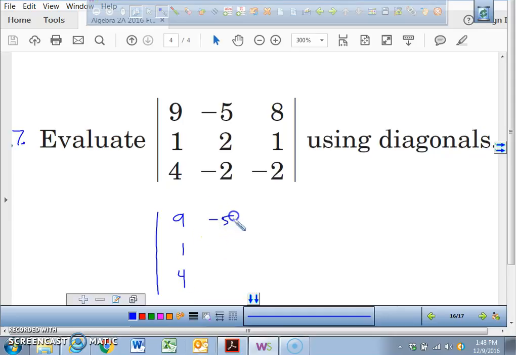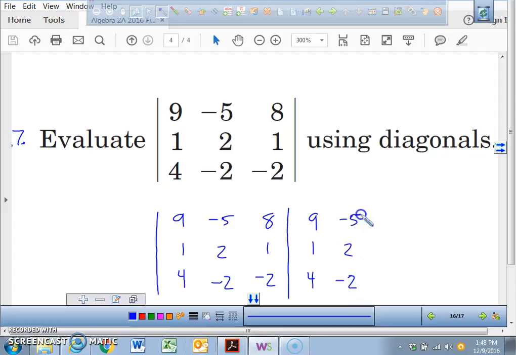When you're organizing this, it's very important that you keep things organized. It's important that things aren't just put wherever you feel like it. All right. Now, what 2 columns go here? The first 2. Right. So we have to carefully place those: 9, 1, and 4, and a negative 5, a 2, and a negative 2.